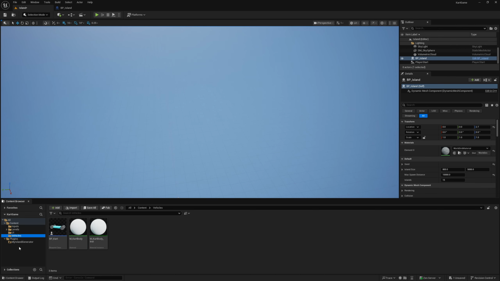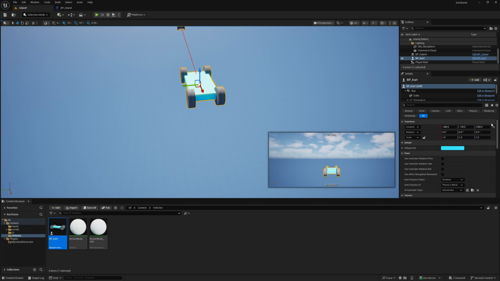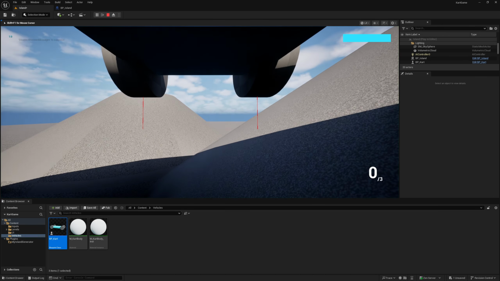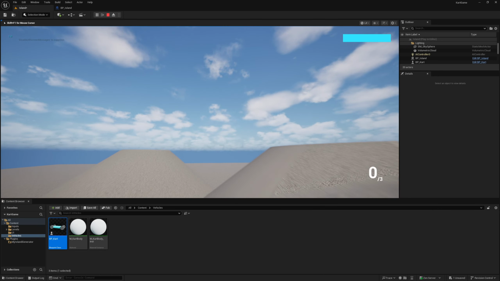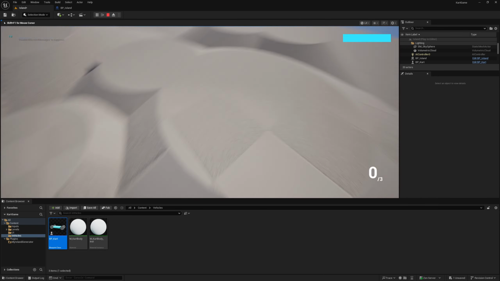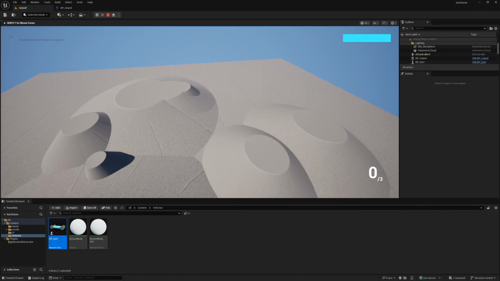So let me add a cart. I don't have the island, so I don't know where it will be generated. So let's say it's above the island, I hope. Ooh. It's on my head. Where is my cart? The cart is gone.